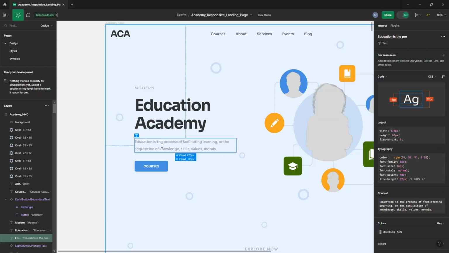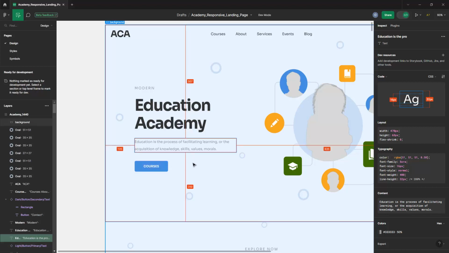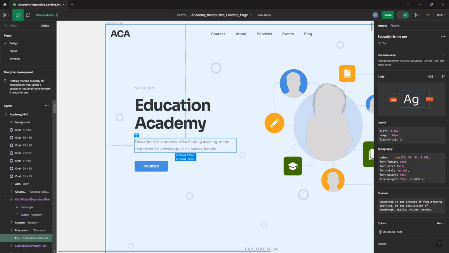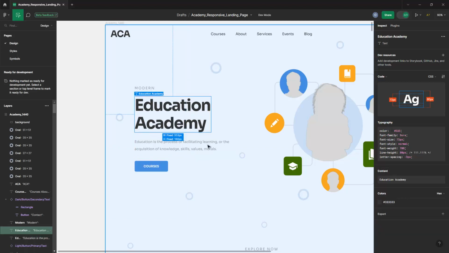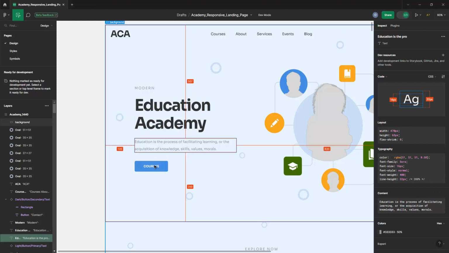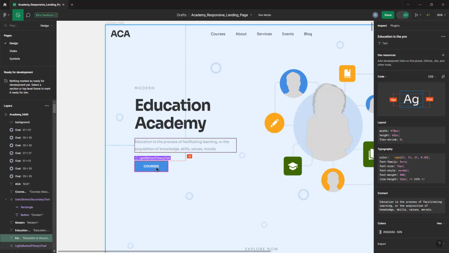So now I want to calculate the distance between this button and this text. That is 38 pixels. Can you see? I'm just hovering. I selected this one, I click here and I can count the distance between this. So I click here and count the distance between this one, that is 38 pixels. So it's up to you what you are gonna use.